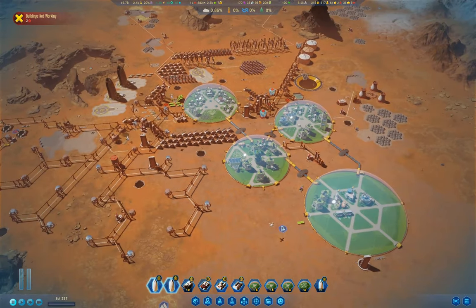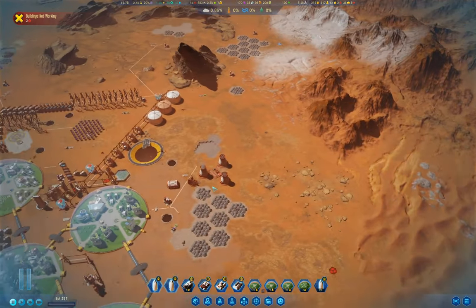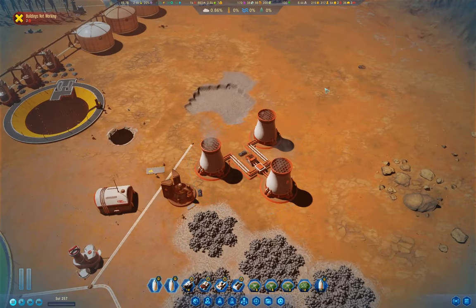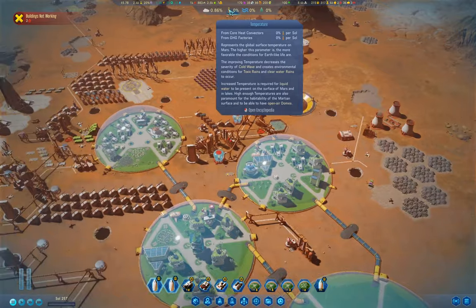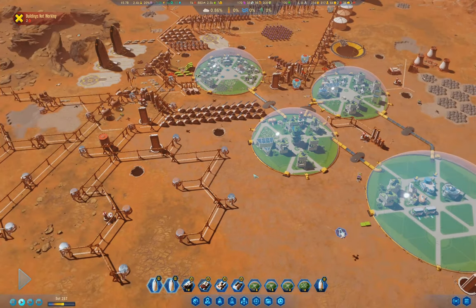Now, last time around, I believe, I got terraforming started with the carbonate processor, so the atmosphere is going up, and now I need to get the temperature going up. The ultimate goal is, of course, to open the domes. Let's get time progressing here.